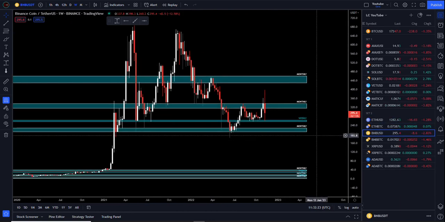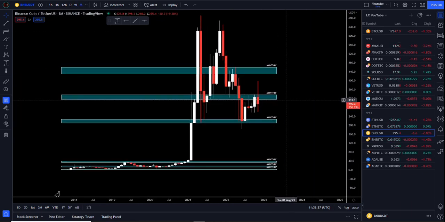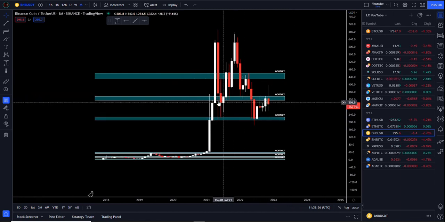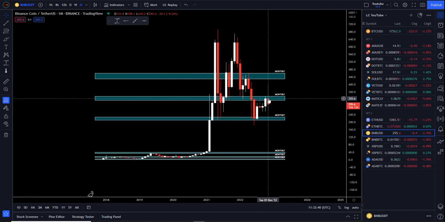BNB, as I just mentioned when we talked about Matic, talked about taking profit here at this monthly resistance between 316 and 336. So yeah, hopefully you did that. Looking like a rejection here on the monthly time frame, as you can see, clear level of resistance, where it was previous support, and now you can see it's clear resistance. The third rejection in 4 months, actually, it's looking like.